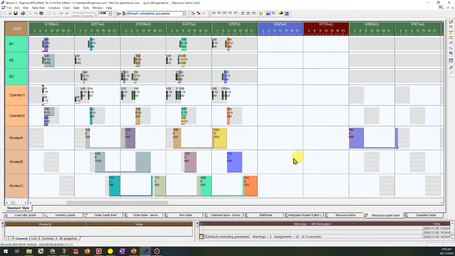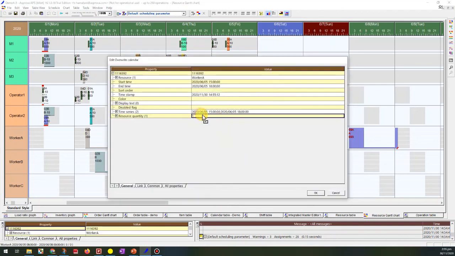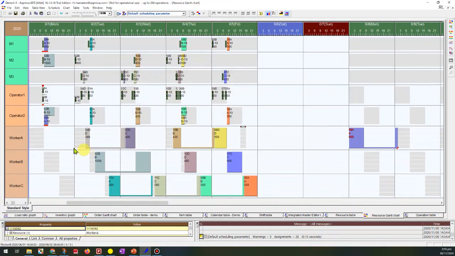So next, try another idea. Work more time. Mouse right click and add override calendar, 3 hours and 5 people. So suppose that you are talking with worker A group and mouse dragging.